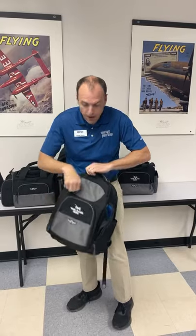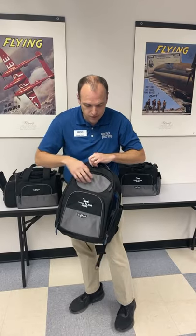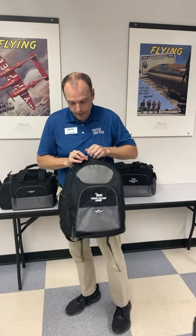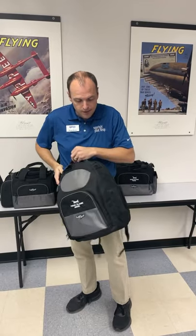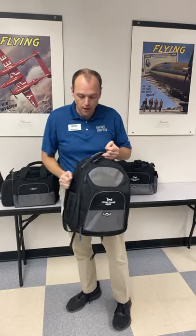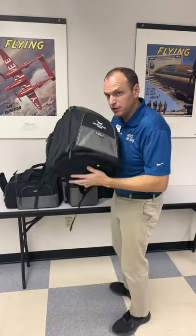There's a front organizer pocket for pens, pencils, and business cards. The top pocket is lined with that soft velvet material — it's perfect for sunglasses or ADS-B receivers. The sides still have pockets for water bottles or radios for quick access. The top of the bag has small loops which are perfect for carabiner clips, so when you always find you need more gear, this is the way to clip it to your bag. This one retails for $90.